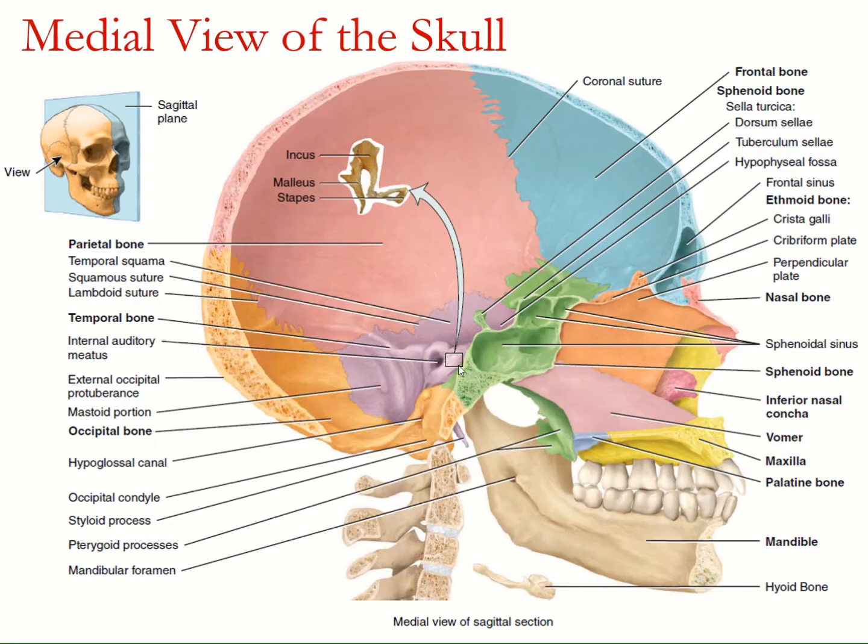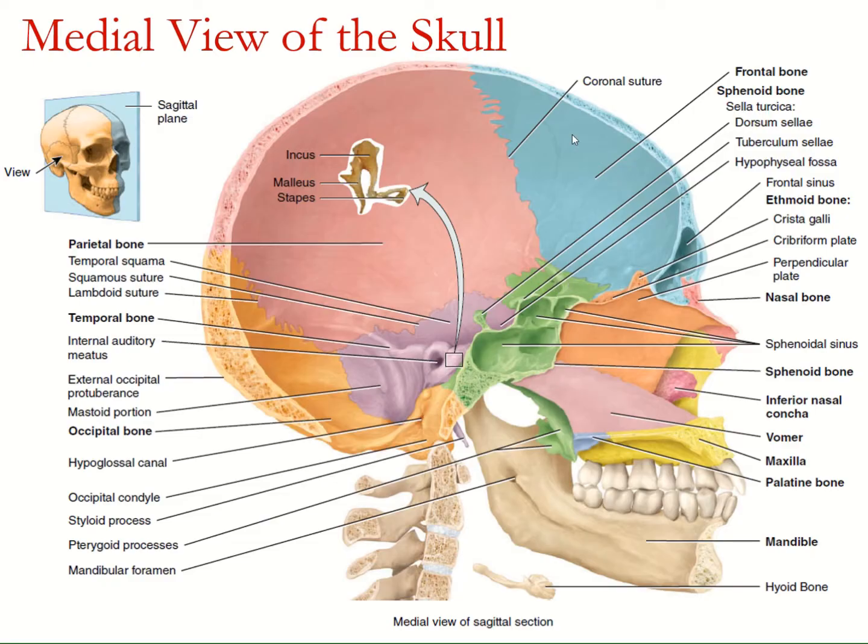the ossicles over here. Okay, the ossicles are the small bones found in the middle ear. Okay, the middle part of the ear. So these are your malleus, incus, and stapes. In layman's terms, they are referred to as your hammer, anvil, and stirrup. Okay, they are named accordingly, hammer, anvil, and stirrup, because of their shapes. The malleus looks like a hammer, the incus looks like an anvil, and the stapes looks like a stirrup.